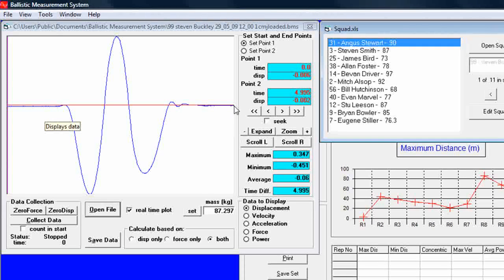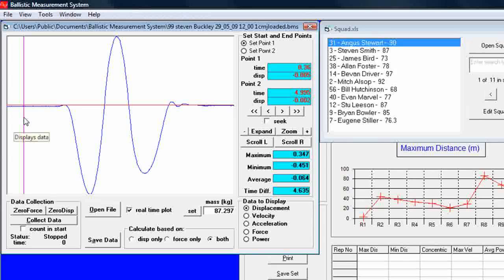of the exercise there. This allows us to set the mass if we were using a force plate. If we weren't using a force plate, you'd need to enter the mass manually into the mass box. But since we were using a force plate, we can click on set point 1 and enter that on the flat portion of the graph.